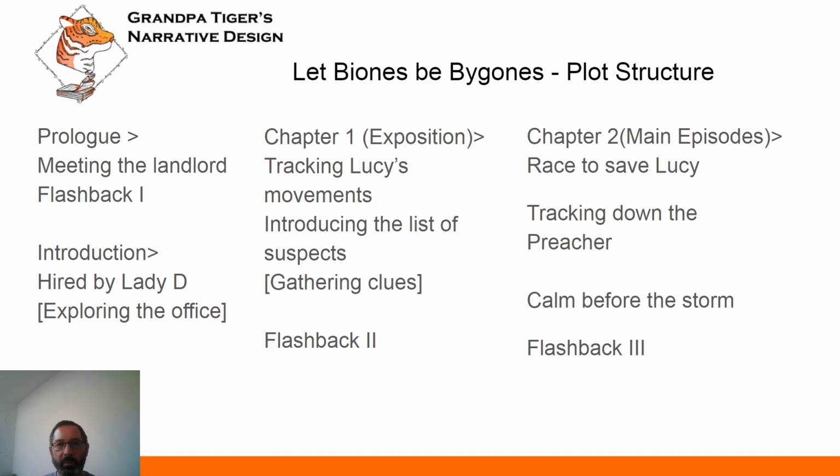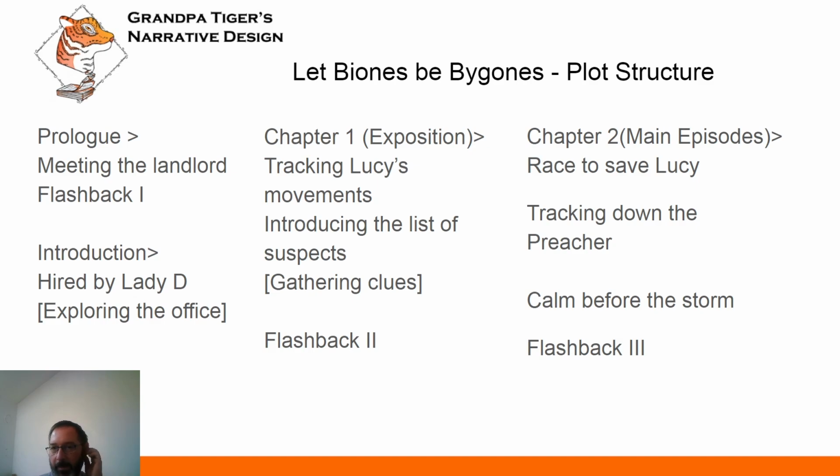Then comes the exposition, when we can expect further detective work, and there is a limited scope for the story, because we want the player to have the freedom of exploring within this chapter. So this whole chapter is not linear, although the whole story is. That's why I call it a flexible structure. And then we of course have flashback number 2, and then the story moves on. Of course, there's a third chapter and the ending, but I just wanted to show you the compact overview.